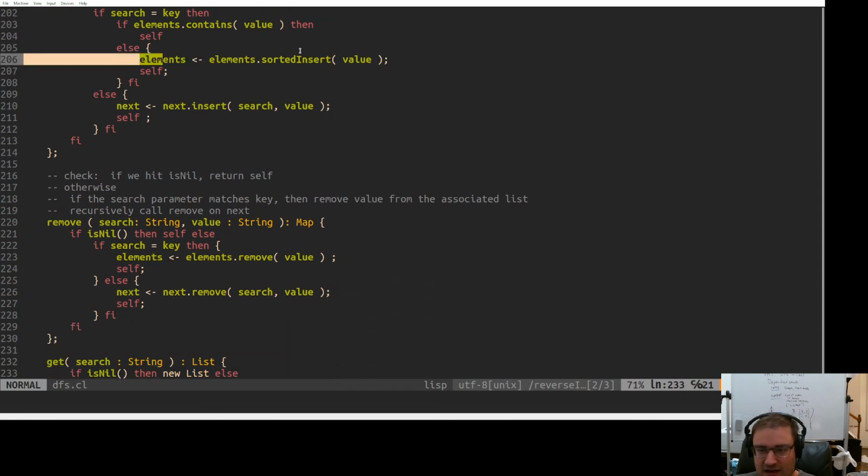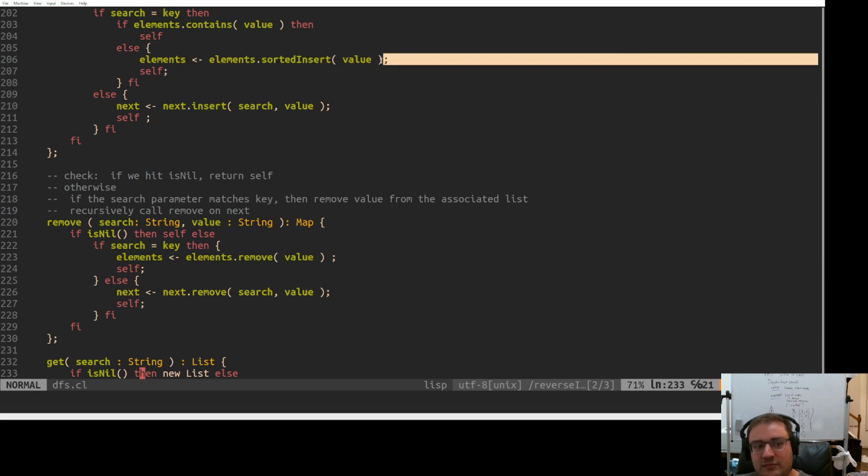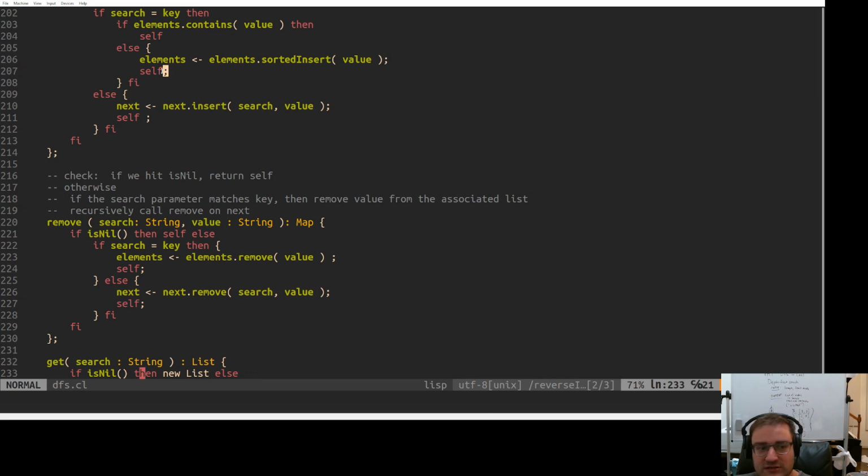That's, again, a unique property of Cool that will make parsing easier, but is perhaps a pitfall you'll want to be aware of: if I'm going to add curly braces, that means I'm doing a sequence of expressions, and I need to make sure that I'm properly delineating between them using the semicolon.